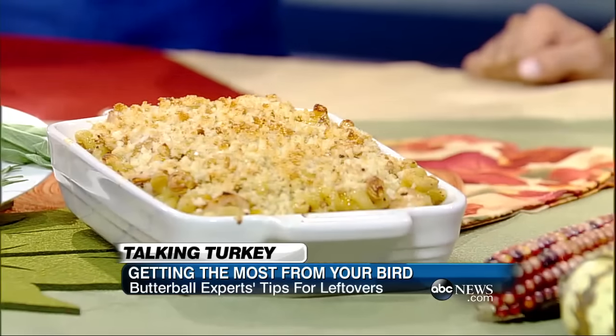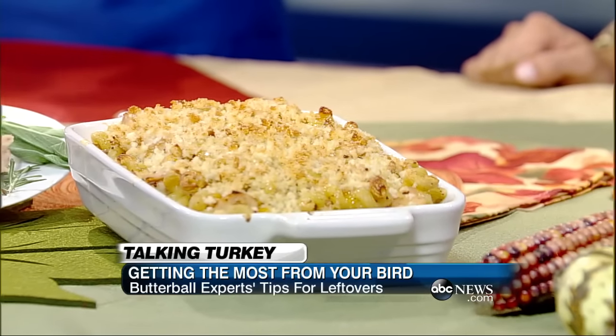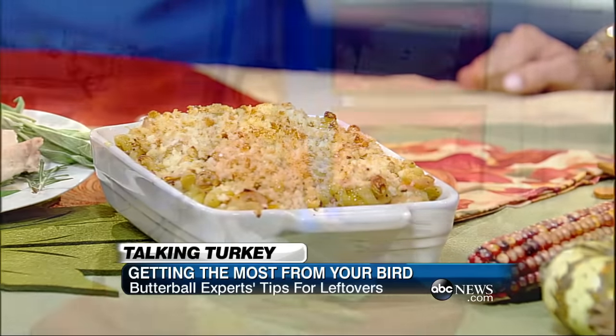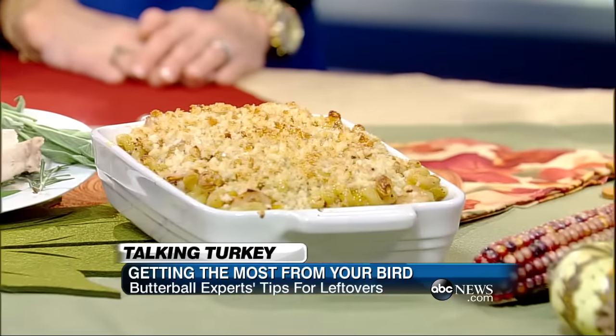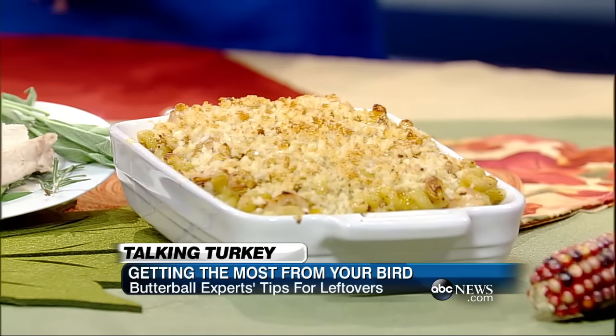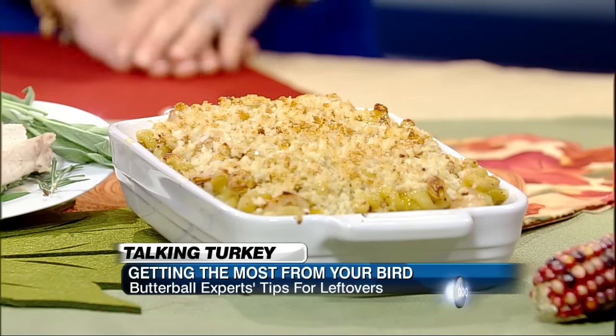And this is one of my personal favorites — it's the four-cheese turkey mac and cheese. The kids love it, the adults love it. It has your cheddar cheese, but we give it a little twist with Parmesan, Swiss, and mozzarella cheese as well. Top it with a little bit of breadcrumbs and it's good. You add the turkey slices in — you've got some milk, some butter, some eggs. So it's that good classic comfort recipe with some turkey added.